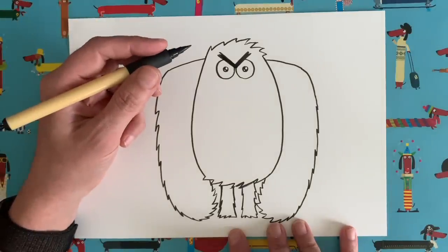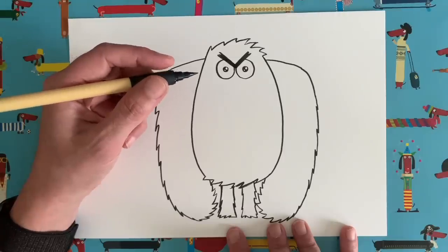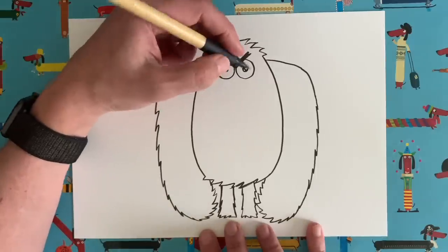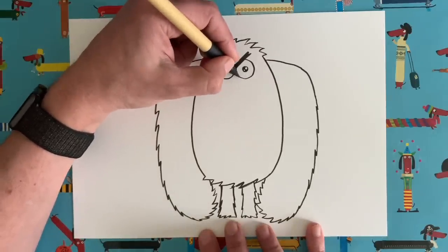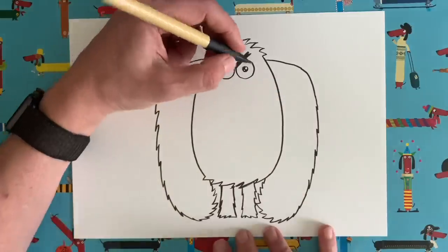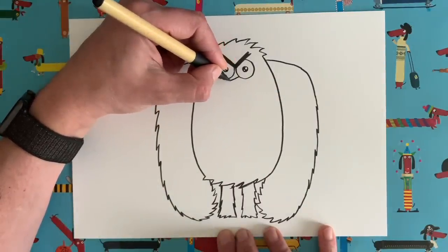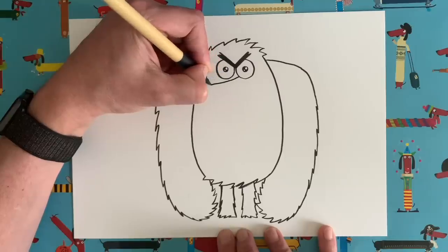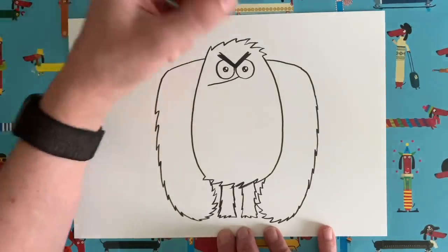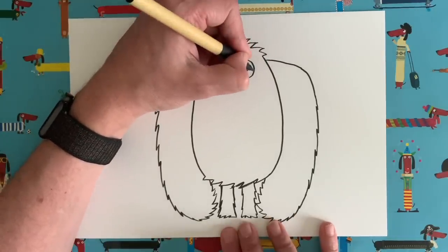But I don't want him to be too scary and too angry looking, so I'm going to give him a lovely, big, smiley mouth. And this is how we're going to do that, okay? Now, I'm going to get you from the bottom portion of his left eye, so the right eye as we look at it, we're going to put our pen sort of down in that corner, and we're just going to draw a line that comes down diagonally away, goes right over there to that side, towards that side of his face. And then what I want you to do is imagine that line was carrying on straight through that eye and coming out of the other side.